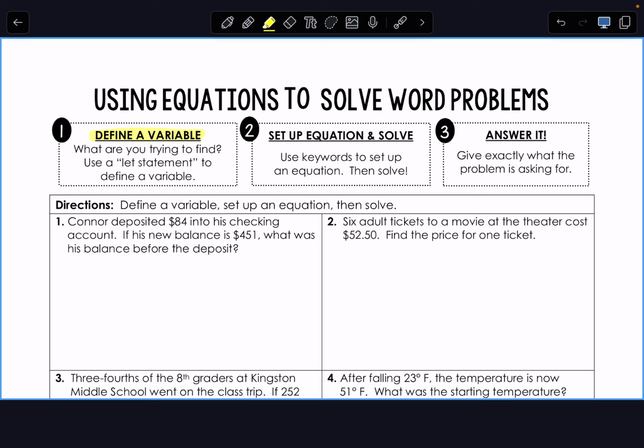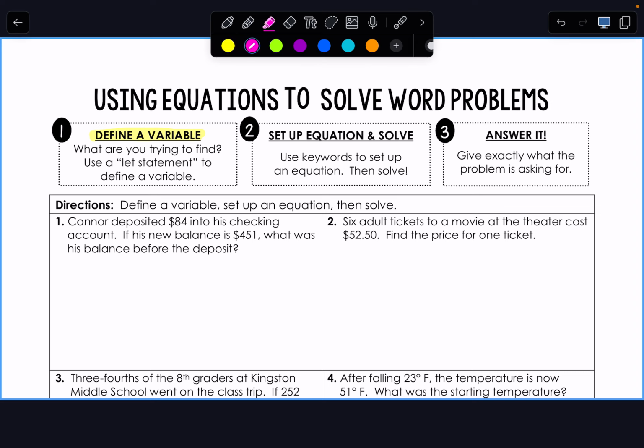Okay, so what I would want you to do is write X is the amount before the deposit. That way when we solve for X, oh yeah, that's what it means. Now, I know right now it's going to seem kind of tedious. However, tomorrow we're going to be doing problems that require 2 steps to solve, and it's really going to help us when we have more math involved.